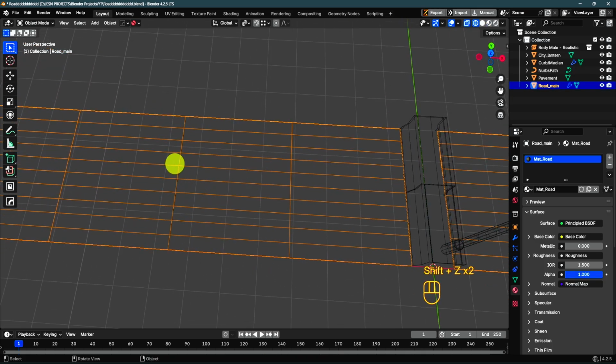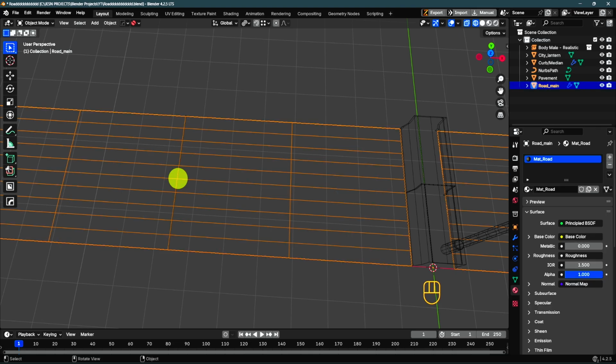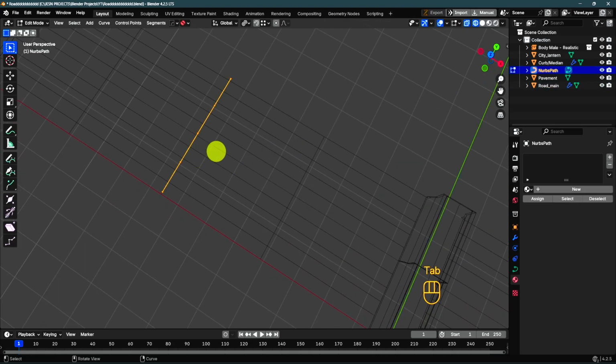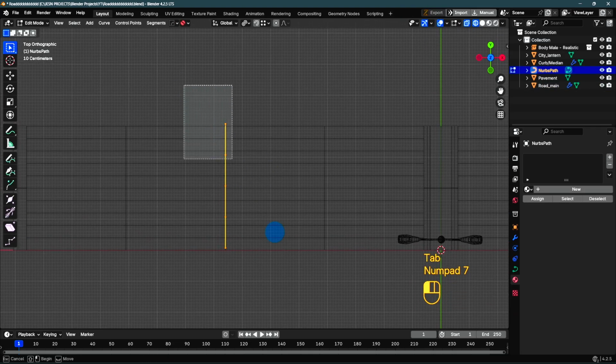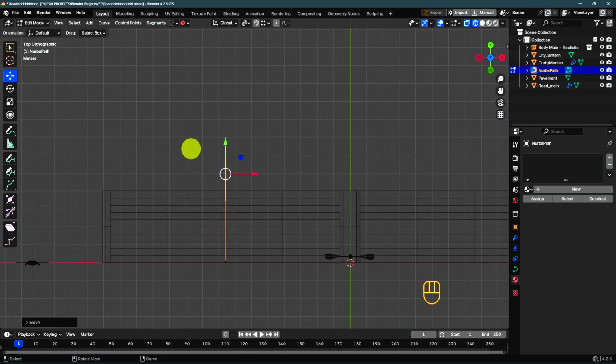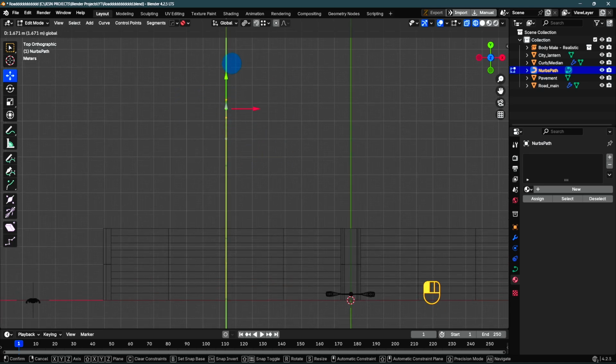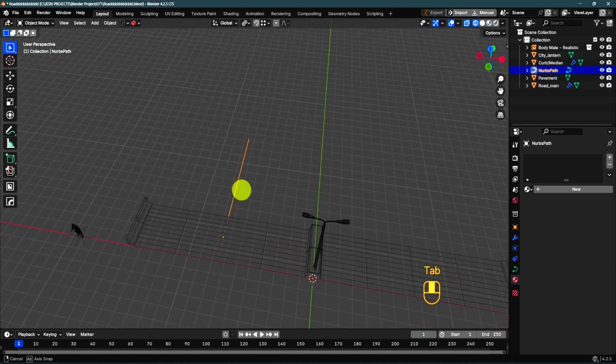Okay, so let's click the road now. Guys, watch this. Remember that the curve is there. Okay, let me do the curve first. I'll click the curve, go to edit mode, top view. Let me just move it a little bit forward. I want to try something to see what's going to happen. If not, we'll be using the Bezier curve.